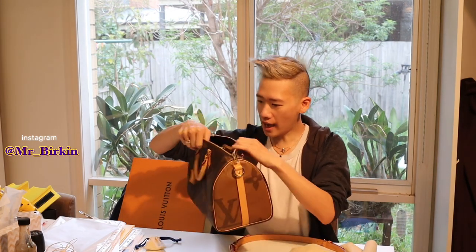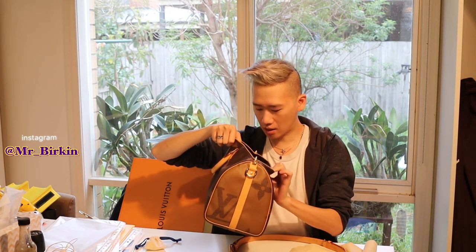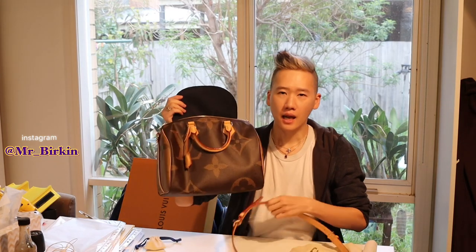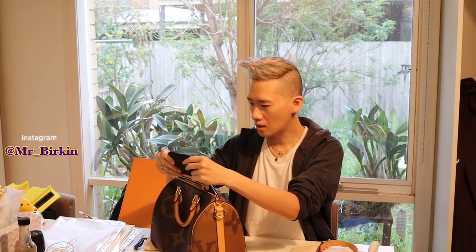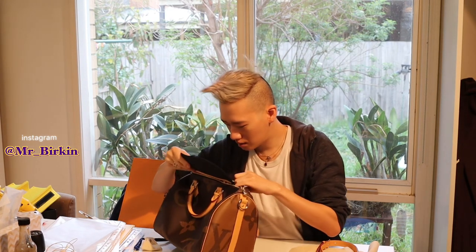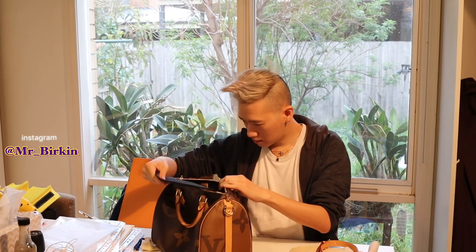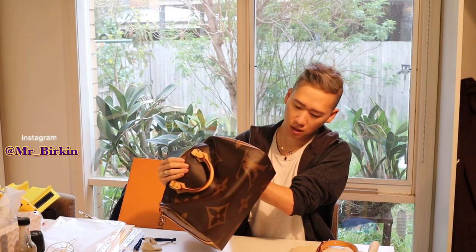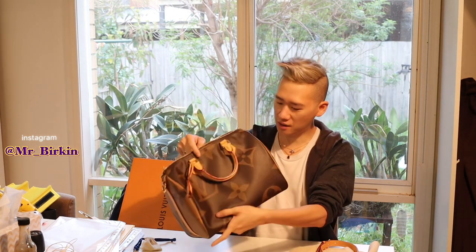So the inside is just plain black. Yeah, it's a plain black canvas. Anyway, hang on. The canvas is thicker than the usual Speedy or any other Bandouliere. This is very thick canvas. This is really good. So this one is made in France.